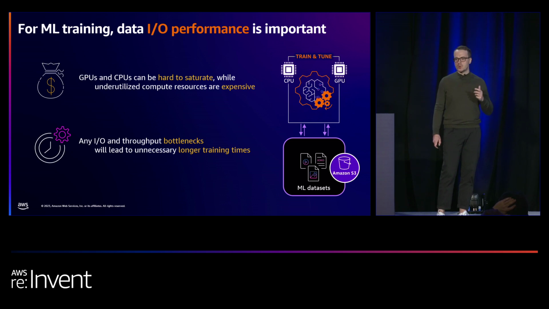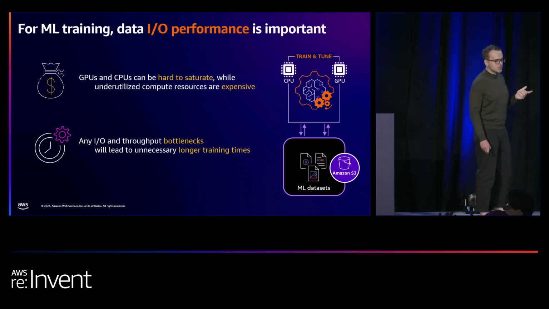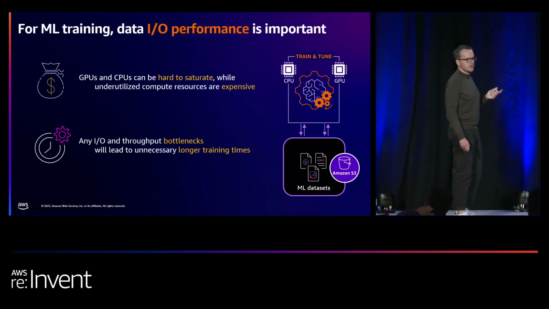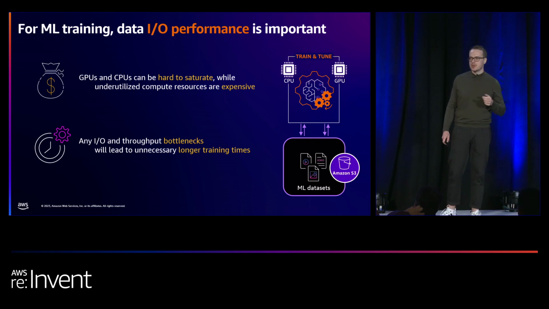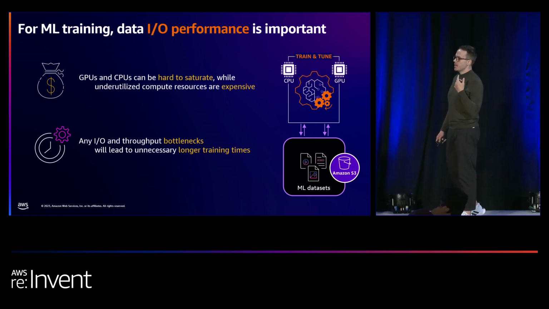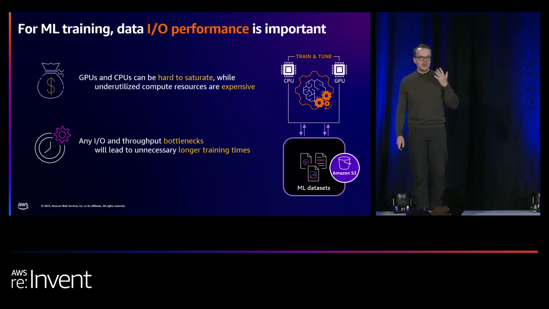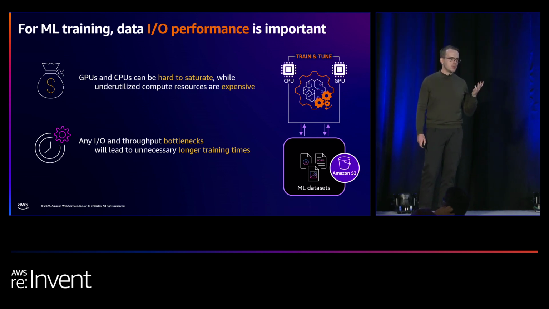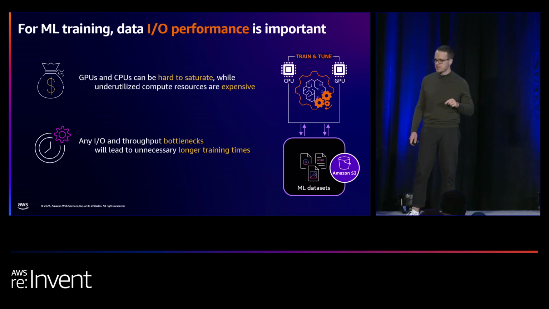And it is something that you don't want, because probably the most expensive resources, the GPUs and other accelerated compute instances, will end up idling for a significant amount of time during the training. Also somewhat connected to this, if you have a bottleneck in your data I/O, your machine learning training runs will take longer to finish, and this will of course slow you and your teammates down in iterating throughout this machine learning lifecycle.